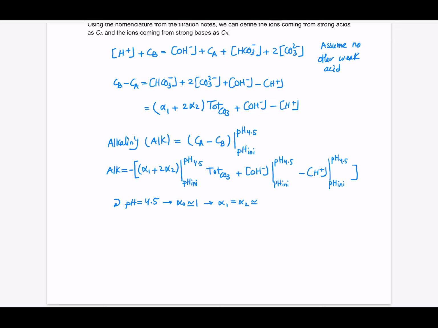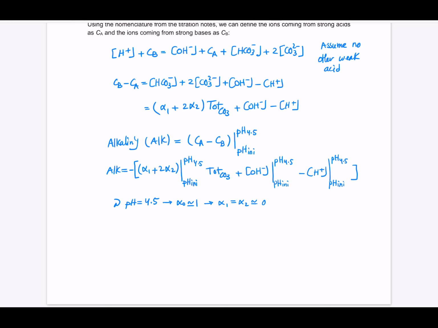If alpha 0 is 1, what's the... So the combination of all the three alphas must be 1, so the other two are 0. Again, you can do the calculation and see that basically that value is almost 0. So that basically makes this term at one of these two conditions equal to 0.